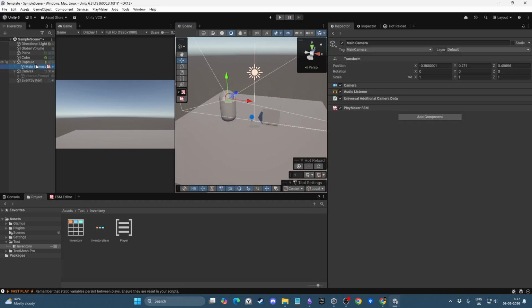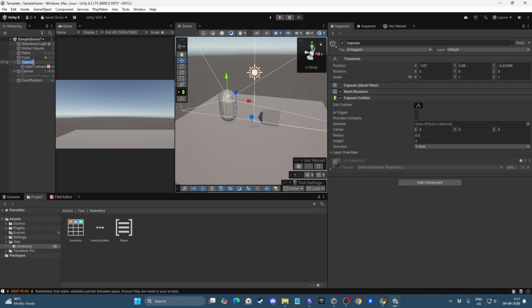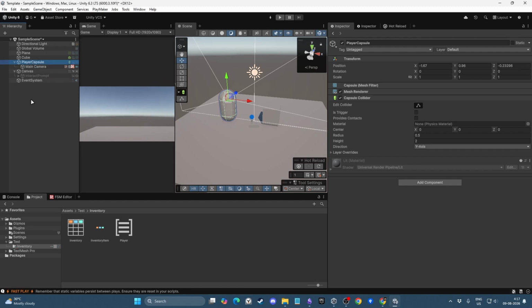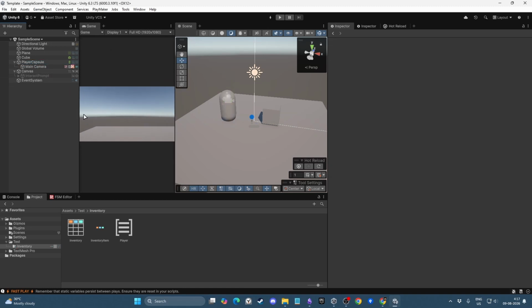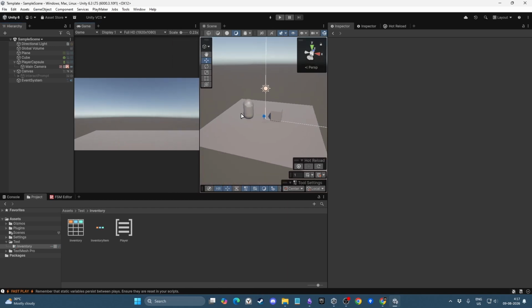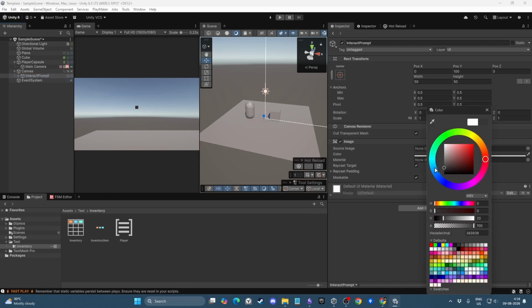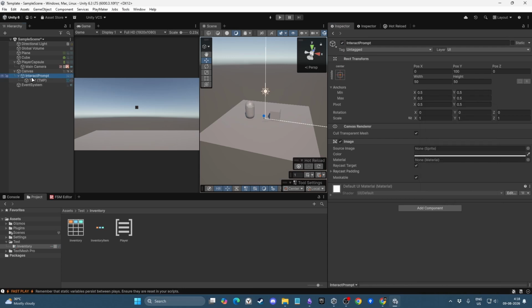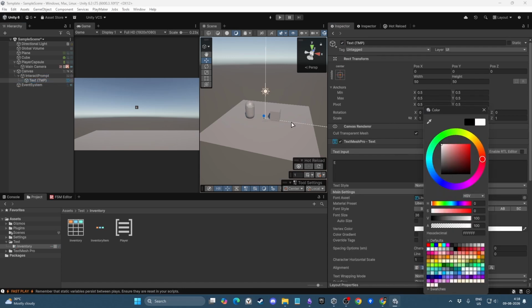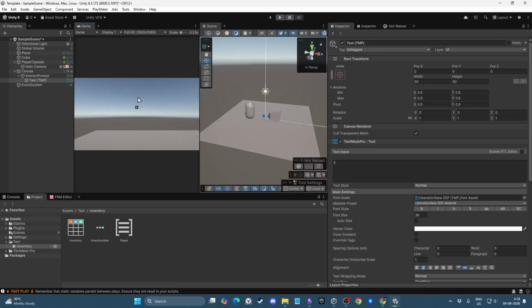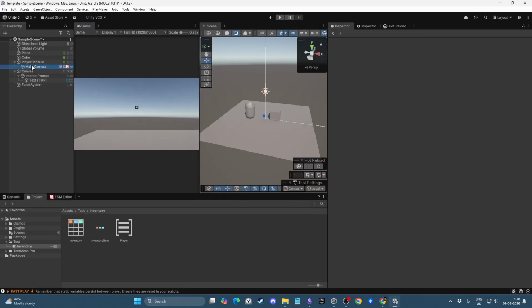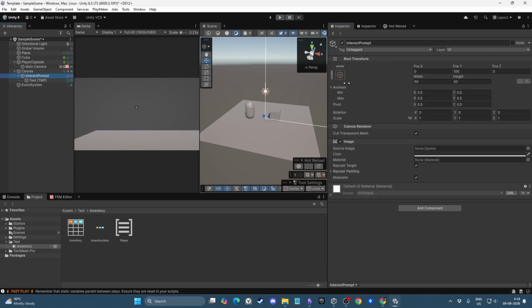Right now I have a first person setup. Let's just call this player capsule, and I'll just save it. By the way, I'll put this scene for download if you want to play around with it. So there's an interact prompt that we have. What I can do is I'm gonna invert it because I am usually a dark mode person, so that looks decent. I'll just quickly change the camera and we will disable this by default.